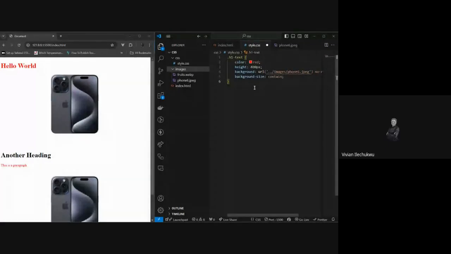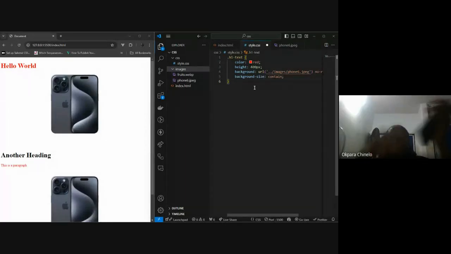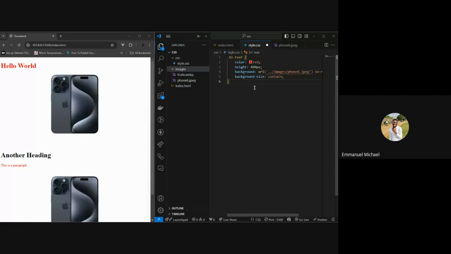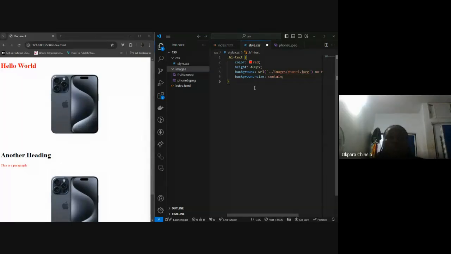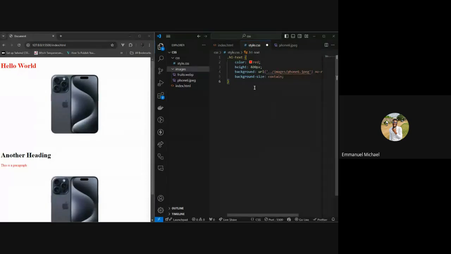Please, I can't see your screen. Everyone cannot see my screen. It's as though it's lagging. I'm just seeing the style.css page. Yes, me too. It just froze midway. It's not moving. Okay. When you talked about the text direction, I didn't get that. I didn't even see the direction you're talking about.